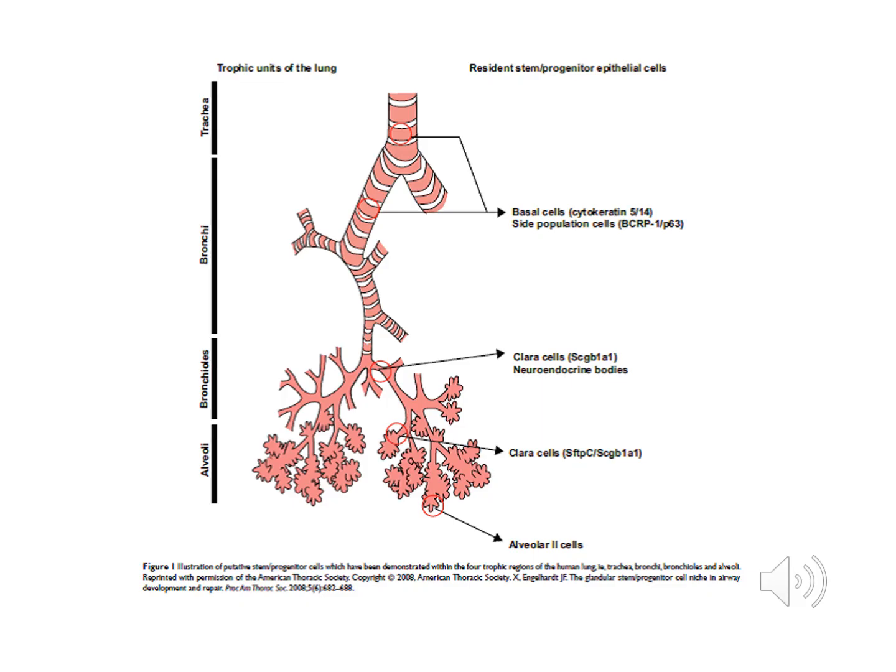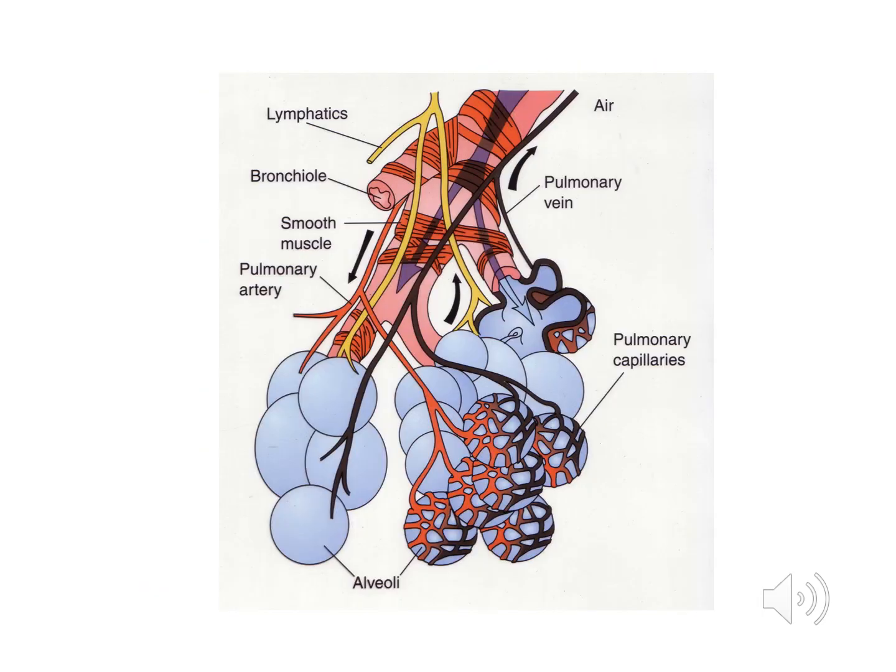And at the very end of the smallest branches, now you have the alveoli. And the alveoli is where gas exchange actually takes place. So you remember that the alveoli are surrounded by little pulmonary capillaries. And the oxygen in the alveoli moves into the blood in the capillaries, and then the carbon dioxide in the capillaries moves into the alveoli so it can be exhaled. So that's gas exchange. The alveoli is where the gas exchange actually takes place. So this is what we call the respiratory tissues of the lungs, because that's where gas exchange takes place.